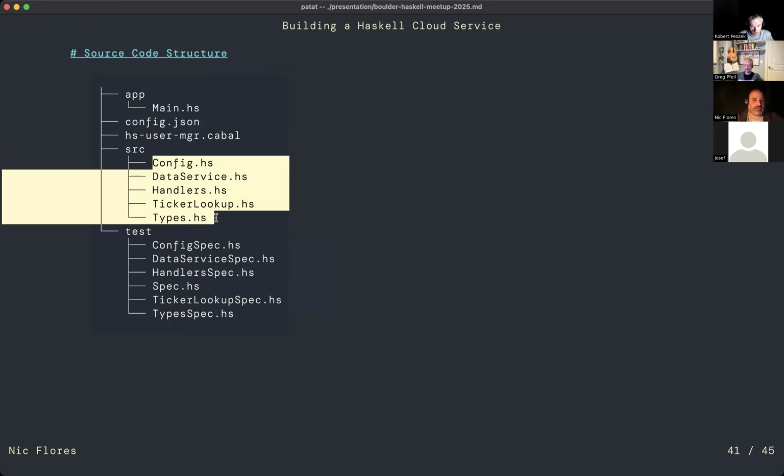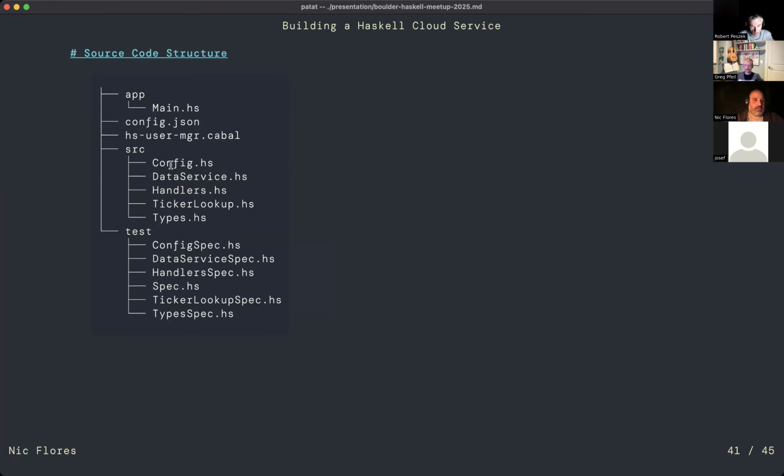Putting these files under source, and giving them the right headers, giving them the right module name at the top, was a little bit of a struggle until I figured out what was really happening.